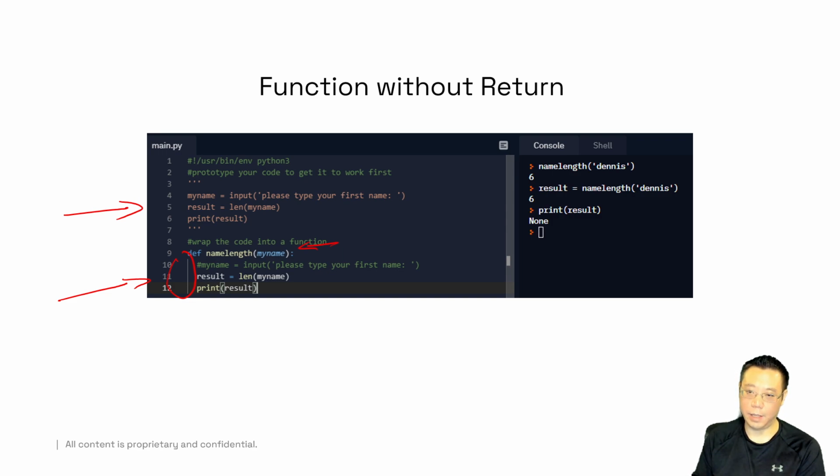Now, I'm not returning anything, okay? I'm not returning any calculation value. I'm just printing to standard out. It's a huge difference. And we'll see this in a second. Note this. I'm saying the length of Dennis as a function, I'm calling it using the function with the input of Dennis. Of course, it would say 3 if it was saying foo. Now, print my result. Oh, there's nothing in there because I didn't return a result. How do we return an actual result to make sure it goes into a variable? So if I said result should be 6, don't just print it to standard out. Give me the actual number 6 so I can do something else with that.